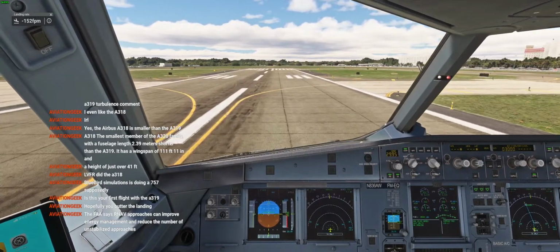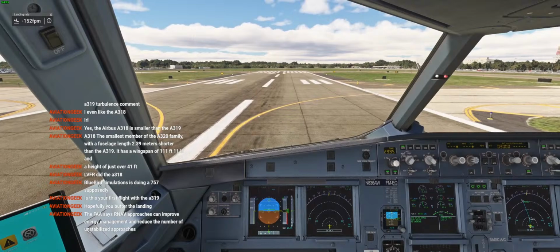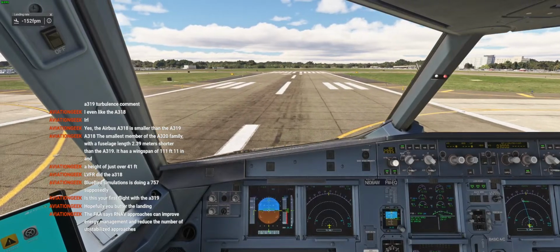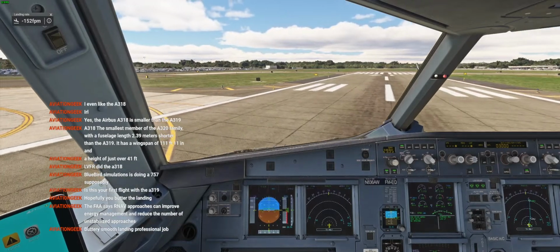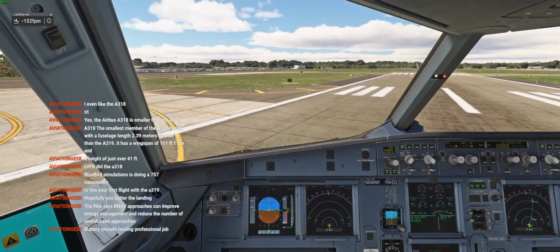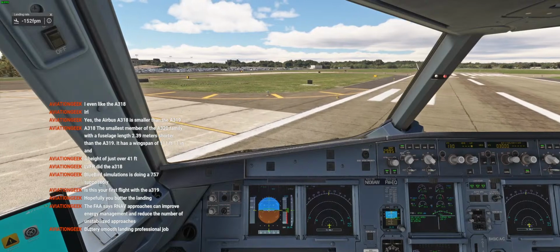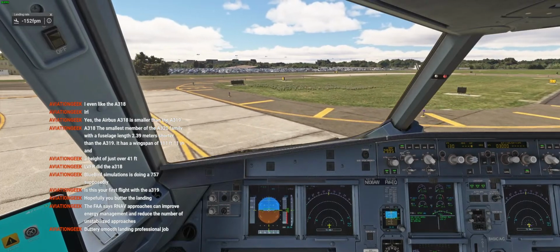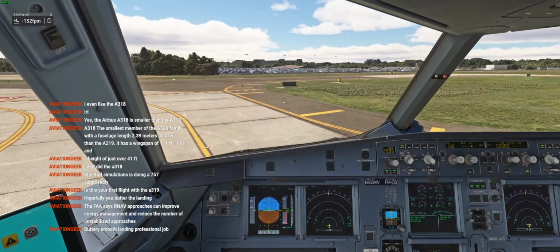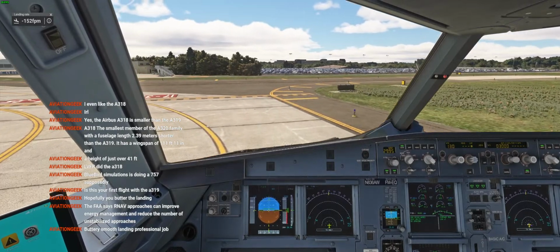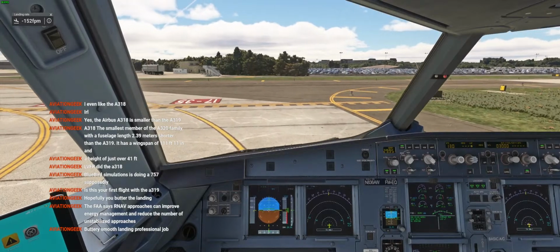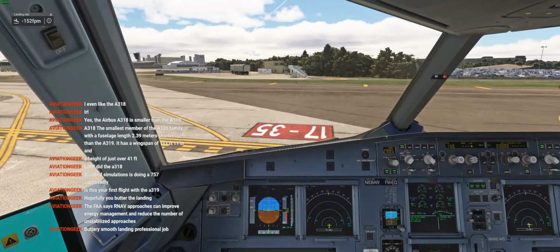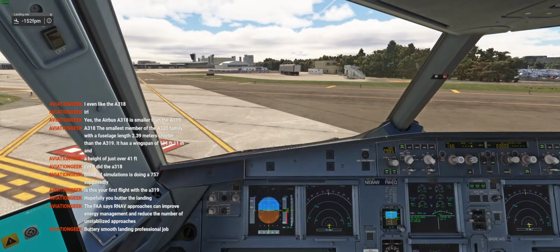And I forgot to turn on the recorder. Oh, wow. Exit left at Echo 1. American 1452. Oh, forgot to turn on the recorder, guys. So 152 feet per minute. Not bad. So the crosswind caught me at the thing and blew me off center line. But not too bad.